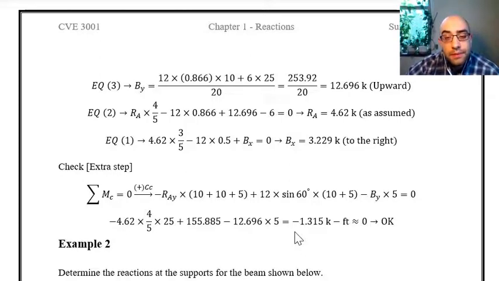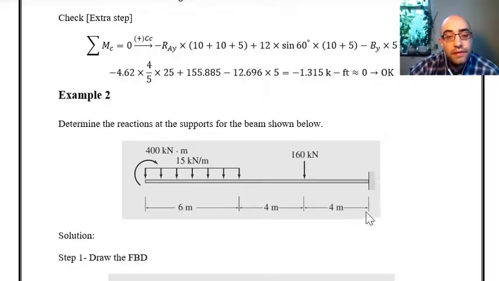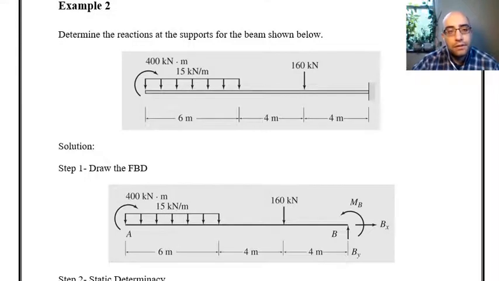That was the first example, and let's see what we have as the second example. Over here you can see we have a beam with a fixed end at the right side, and that's the only support that we have for this beam. So it's only fixed at the right, and it is called a cantilever beam.